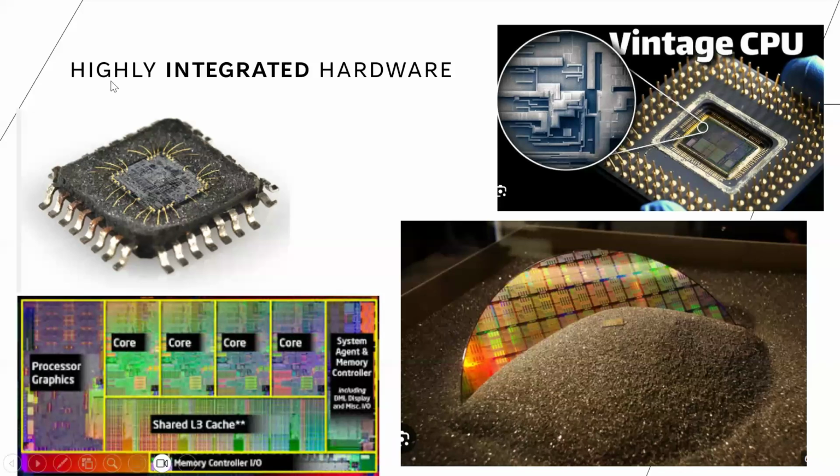So if you look at this title, highly integrated hardware. What is the meaning of integration? To join different things together. Okay, if you join 100 components, 100 resistors, 100 capacitors, 20 diodes, 30 transistors, if you take all of these and connect them, it is called integration. So highly integrated hardware is nothing but, instead of making the components bigger in size, they have advanced machines which can make the same resistor at a very, very small scale. Okay, you have to look with a microscope.